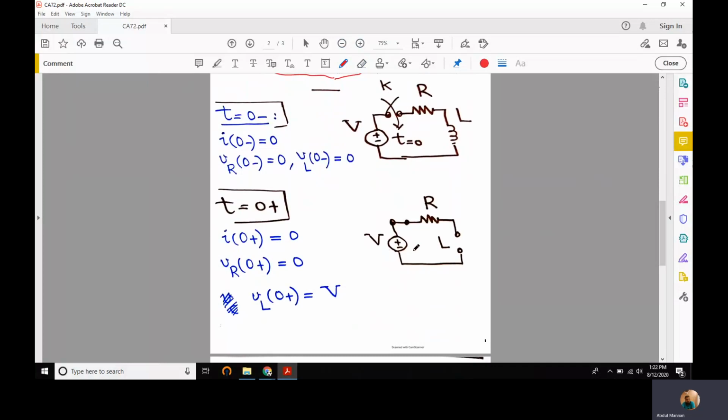But once we have closed the switch, since current through the inductor cannot change all of a sudden, it becomes open circuited. In the last lecture, there was a capacitor here instead of an inductor, and the voltage drop across the capacitor couldn't change all of a sudden. Therefore, it was replaced with a short circuit. Here, it is replaced with an open circuit because the current cannot change suddenly through an inductor. So I would be 0 because there is an open circuit here. V across the resistor is 0, and V across the inductor would be the same as the applied voltage because it is open circuited.